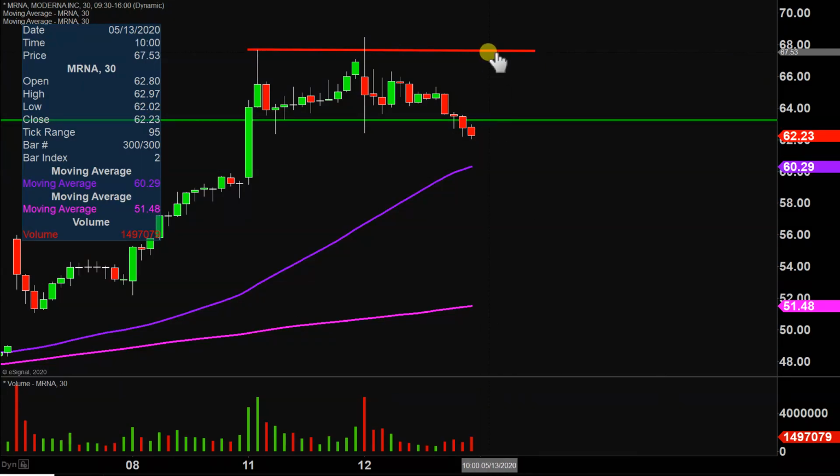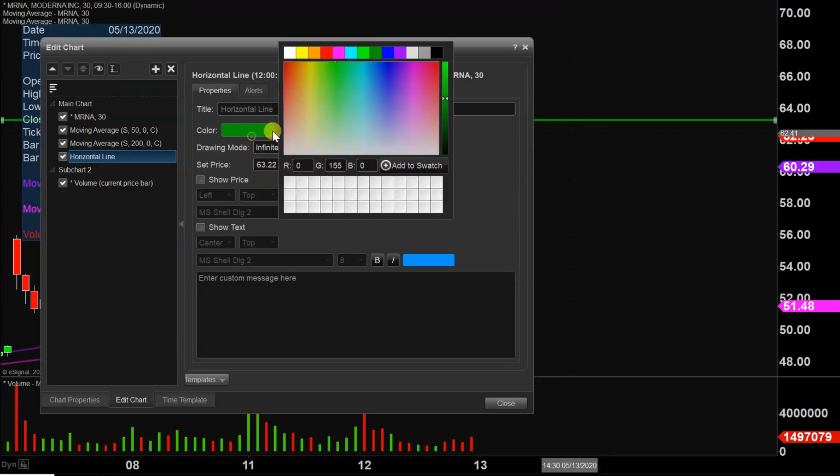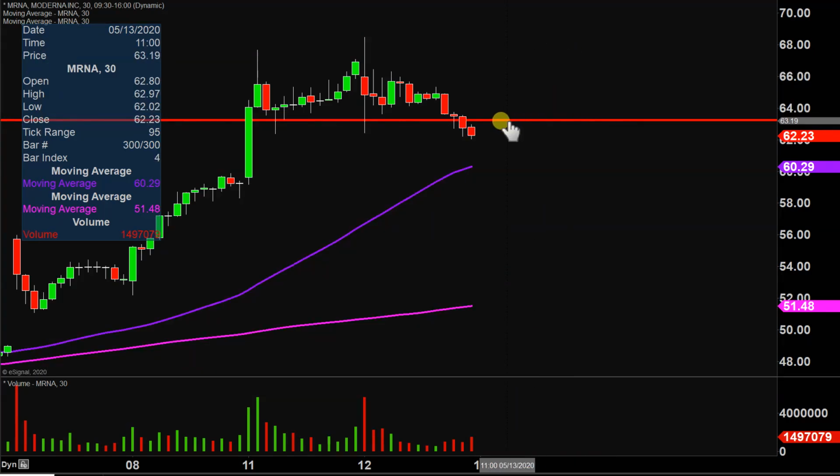Let me get rid of that right now. That served its purpose. But first update is just based on a foundational rule in charting, which states when levels of support are broken and closed below, they tend to act as resistance. So if there is any sort of attempted bounce back to the upside, right here around 63.25-ish is going to be that first key area of resistance.